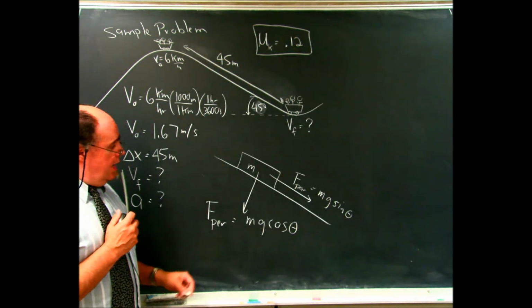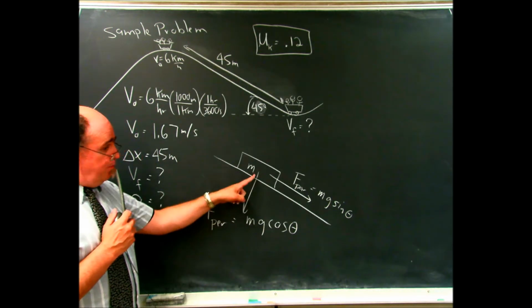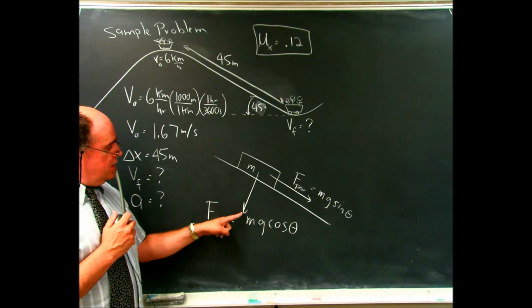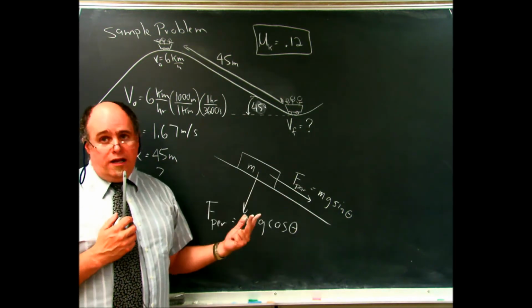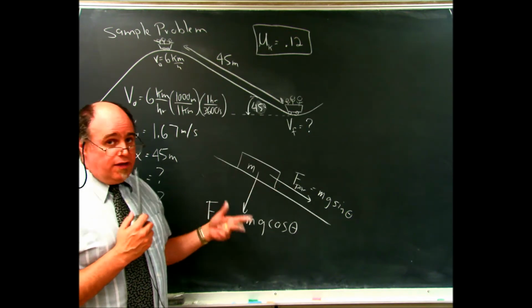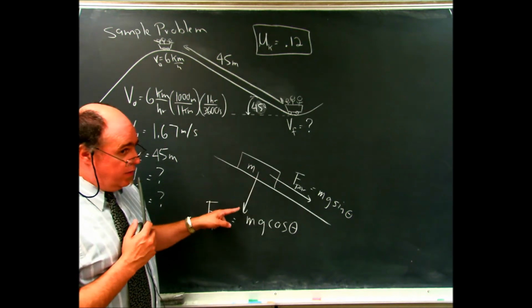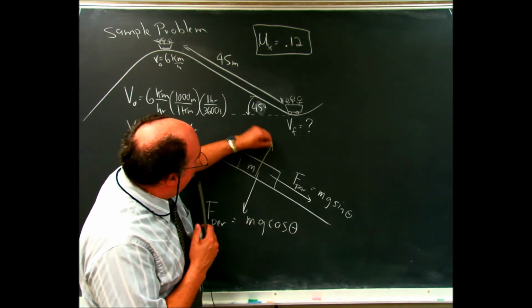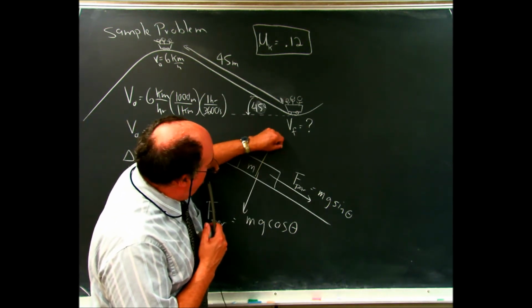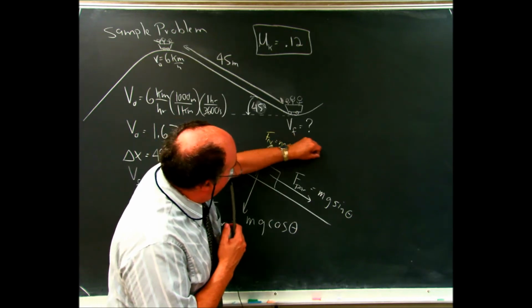Okay, and the perpendicular force in this case is a piece of the weight. These two things that I've shown are the weight of it. If you add these two vectors together, you'll get the total weight. So I have a piece of the weight going down, perpendicular into the hill, so that must mean that the hill's going to push back on it with a normal force of m times g times cosine of the angle.